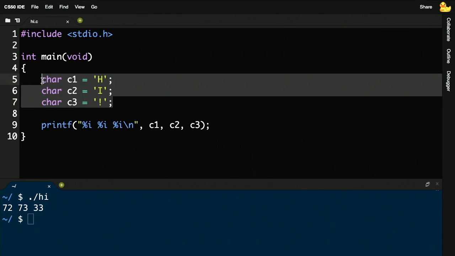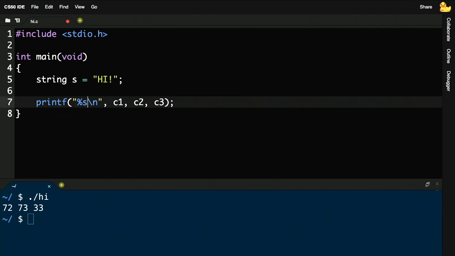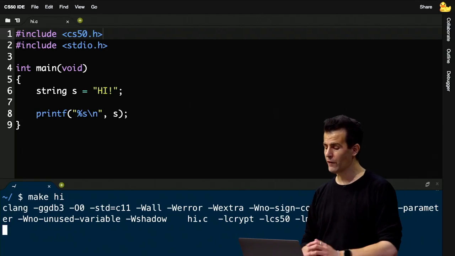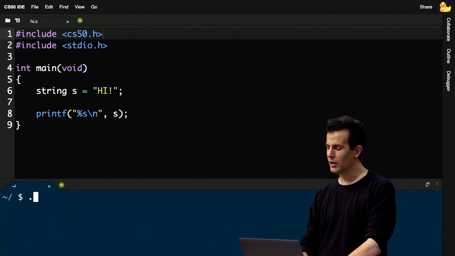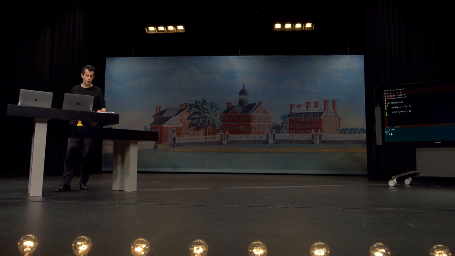Let me go ahead and do what we would have done last week. String, I'll call it s, just s for string, "hi!" in quotes. I can simplify this next line. Let me use %s as a placeholder for a string s. But let's for now reveal what a string really is, because string is a term of art. Every programming language has strings, even if it doesn't technically have a data type called string. C does not technically have a data type called string. We have added this type to C by way of CS50's library. But now if I do make hi, notice that my code compiles OK. And if I do ./hi, enter, voila, I still see hi!, which is what I would have seen last week as well.